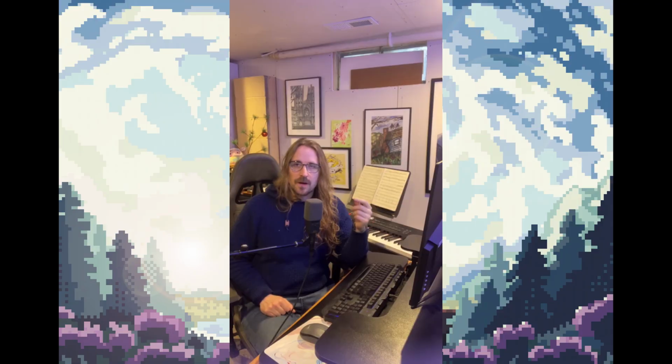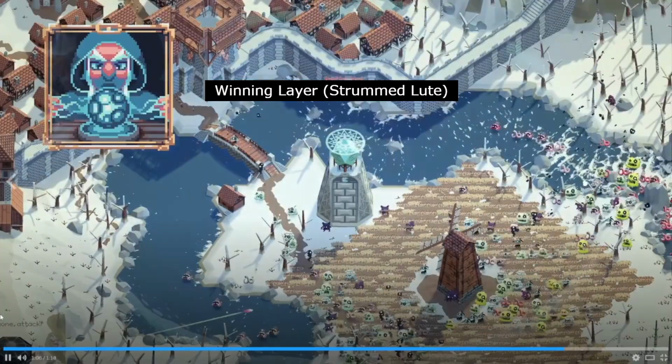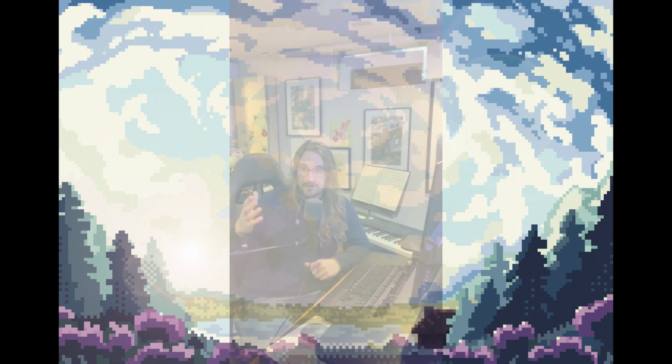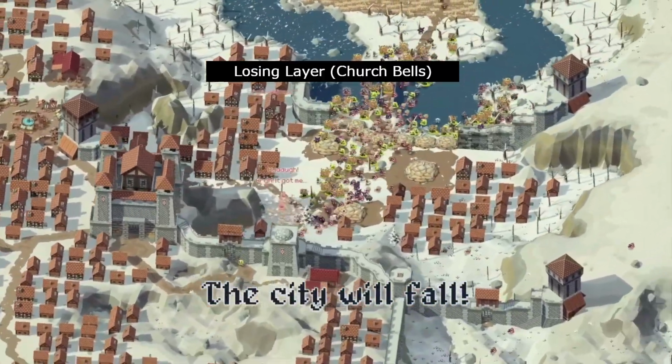There are also a couple of more horizontally adapted layers to this based on how you're doing. So the intensity is only based on the amount and strength of enemies present. There is a victory layer where if you're winning, you're doing well. That will play. So here's that one. And then there is also a defeat layer or a losing layer, and that one plays if you're doing poorly, and it sounds like this.